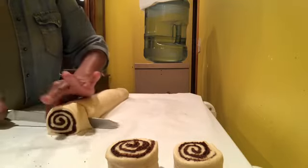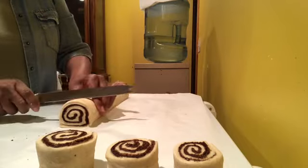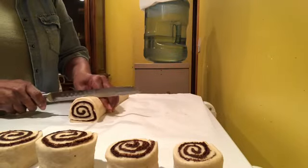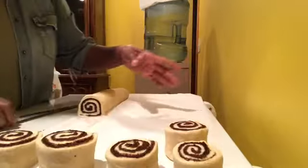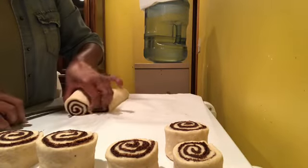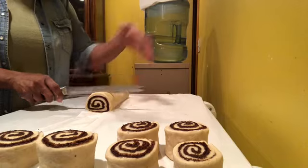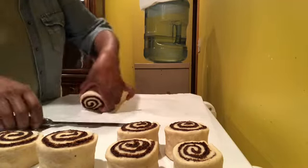Oh, these are going to be so nice and beautiful. There we go. And I just kind of eyeball when I'm cutting. Just depends on the pan I'm using. What's that? 2, 4, 6. That's one pan.